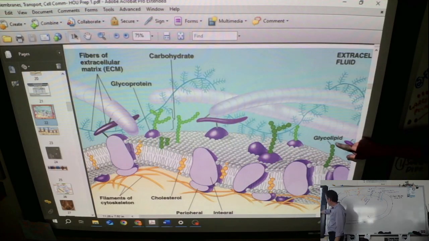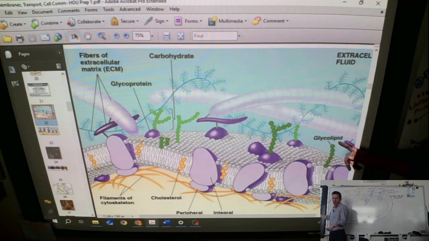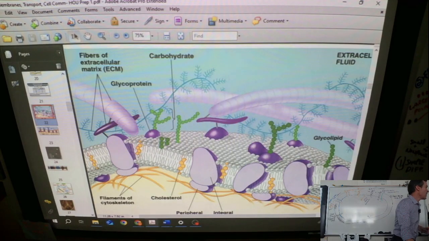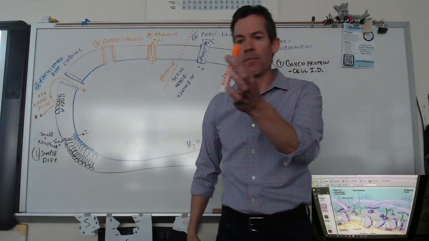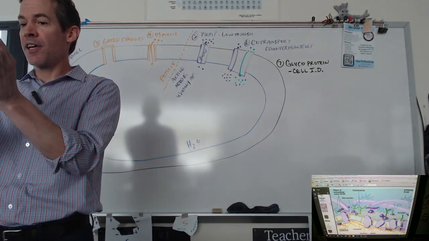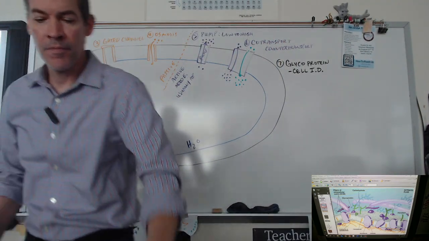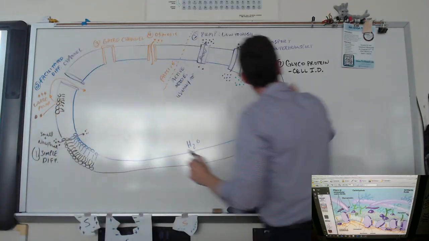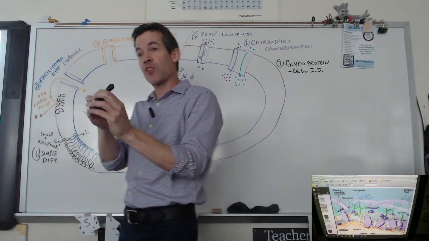Over here, if I have sugars attached to a lipid, they call it a glycolipid. They both have the same idea. Glycoproteins and glycolipids are there for cell identification. So earlier, I mentioned that if I'm a white blood cell, I go around and I check this one, and I'm like, hey, this is a Mr. Cotton lung cell. How do I know it's a Mr. Cotton lung cell? It has cell ID on it that says Mr. Cotton lung cell. This is a Mr. Cotton liver cell. How do I know it's a Mr. Cotton liver cell? It has different glycoproteins on it that identify it as a Mr. Cotton liver cell.